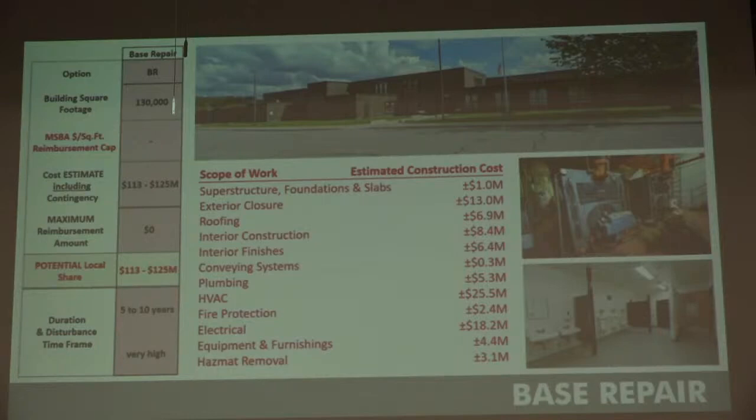So you could find yourself in a year or two, whenever that might happen, all of a sudden funding $30 million or more just to bring this and continue to operate this building. We didn't spend a lot of time studying it, but we looked at, if you were to bring this building back to a place where you could use it for another 50 years, your costs over 5 to 10 years, solely borne by the town, are likely to be north of $100 million. I don't know that it's 100 or 120, but it's somewhere in that neighborhood.